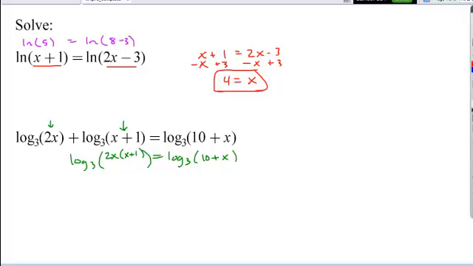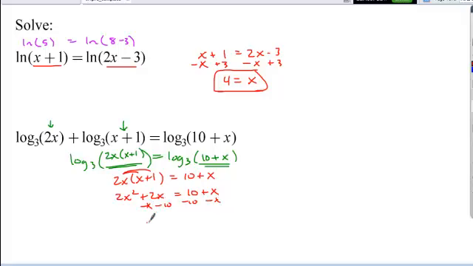So once we get to this stage, we can equate the powers. We get 2x times x plus 1 is equal to 10 plus x. And now it's just a matter of solving the resulting equation. So here, when we distribute the 2x, we see that this is a quadratic equation. So we have multiple variable terms, so we're going to move everything to one side and compare it to 0. So here we'll subtract 10 and subtract x from both sides, giving us 2x squared plus x minus 10, all equal to 0.